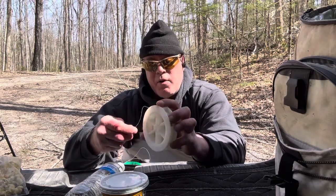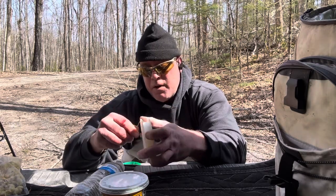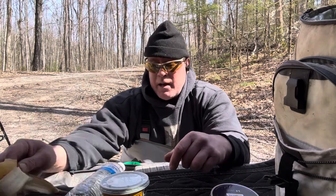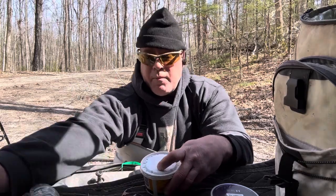This strand line, it's really old, I realize. My dad gave me that too, and it's probably 15 years old. So it's going to have a little line memory. It's going to be a pain in the butt. But anyways, other than that, a dozen worms, bottle of water, and my fillet knife.